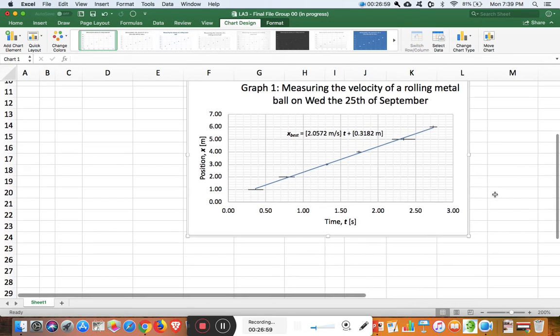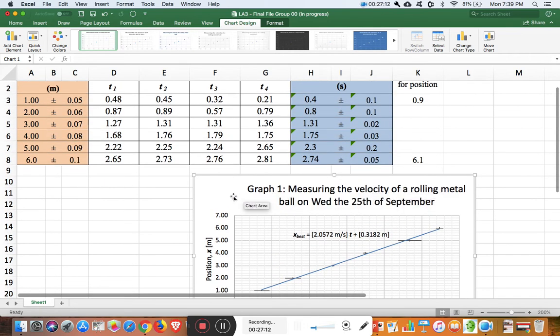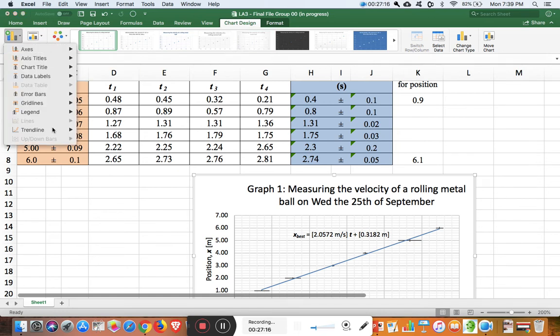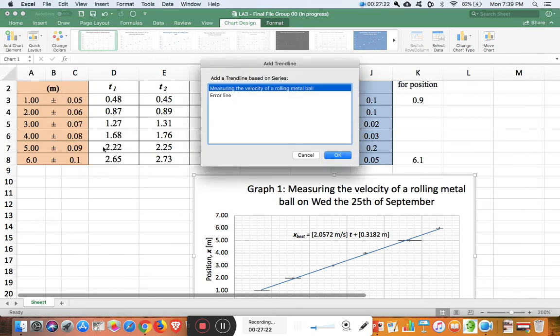Now I have two new data points on the graph, which I don't see because, remember, I removed the markers. So they are there, but they are hidden. Nevertheless, I can then go to add chart element again, and I can add a new trend line. I want a straight line that will be a linear fit, and I'm going to select the series for the error line to do that.